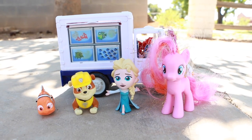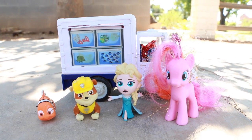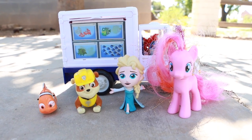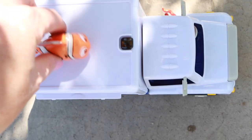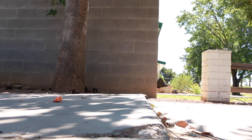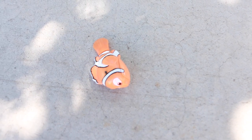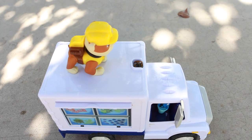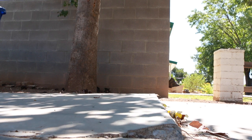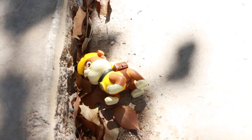I just thought of a really fun idea — it'd be cool to have some of these characters ride on top of the truck and then Hank can drive right over that driveway crack to see if anybody makes the jump. Let's try putting on Little Nemo first. Will he make it? Oh, he didn't even get to the crack — poor little guy. Now let's try Rubble on the double. Is Rubble gonna make it? Oh, he made it further — at least he made it into the leaves, that's a little bit of a cushion.